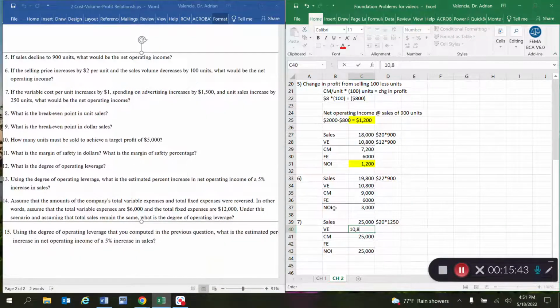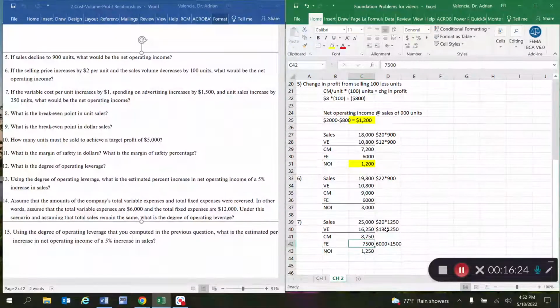Oh, my bad. I'm sorry. Yeah. The variable cost, I'm not doing number 7. Yes, sorry, my mistake. The variable cost would increase by $1 per unit. So this would be 13 times 1,250. So let me just go ahead and do the math here. So our variable expenses would be 16,250. And then on top of that, they're saying that fixed costs went up by 1,500. So that's 6,000 times 1,500, not times, plus. And that gives us 7,500.